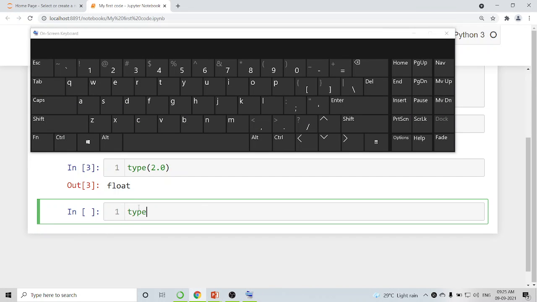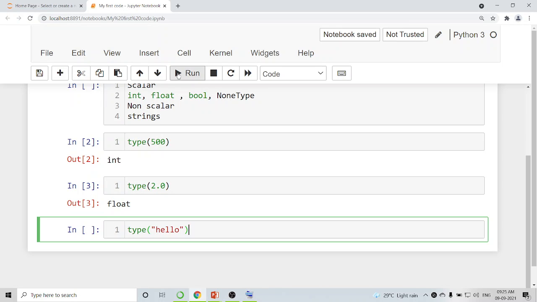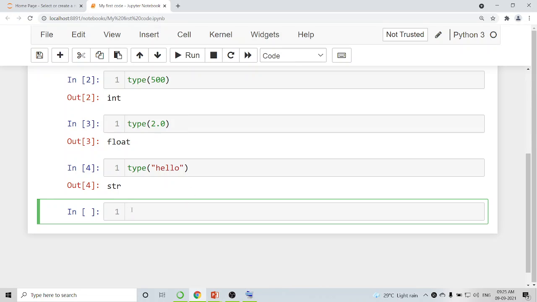Then suppose you have a string, say hello, and if you see its data type, it is showing as string. So this is how you can see the data type of your variables.